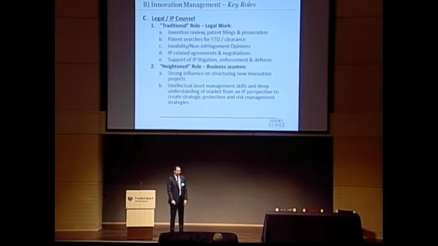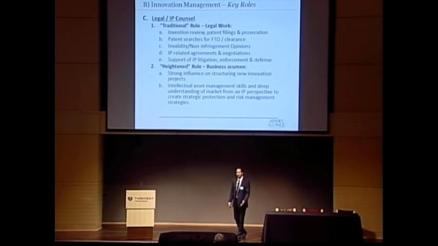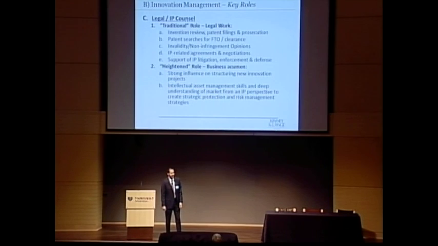For legal and IP counsel, this is the perspective that I've gained at my company anyway. The traditional role, hopefully many of you are familiar with, is basically what I call just the basic skill set of IP counsel. It's doing invention reviews, filing patents, doing some patent searching maybe, writing invalidity or non-infringement opinions, working with IP-related agreements, and sometimes supporting IP litigation.